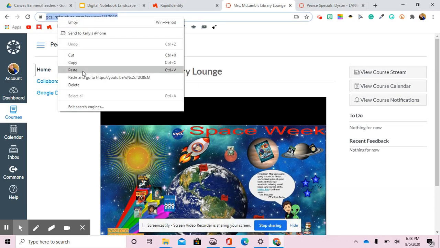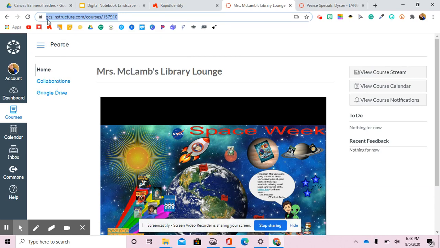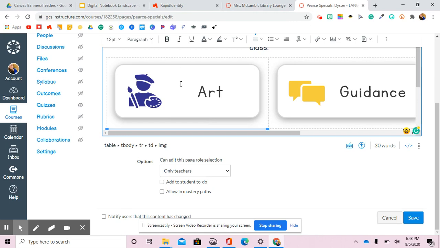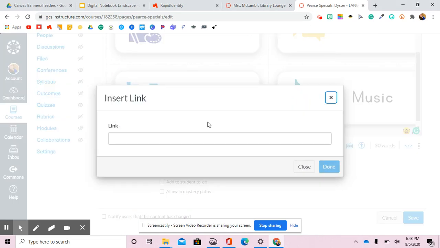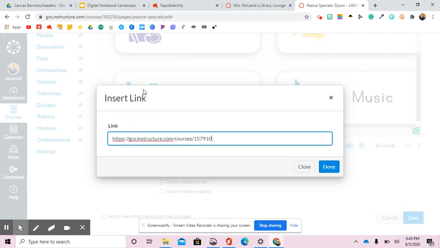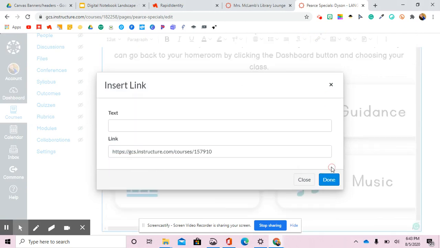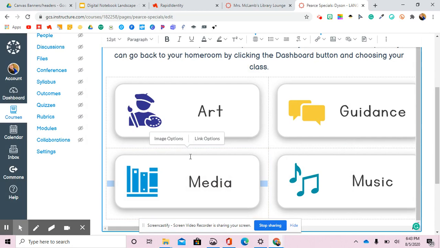She's just going to give us the URL from the class. Now when I hit that link, I'm going to hit external link. It's going to ask me for the URL that I want to connect it to. Then I'm going to hit done, and then I'm going to hit save.